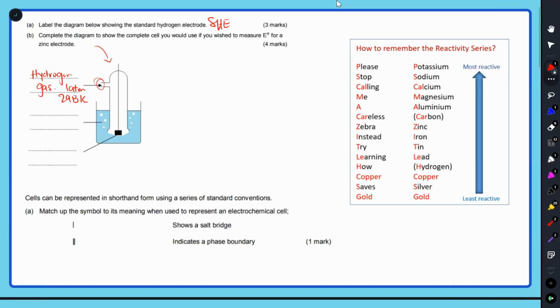In here, you must have 1 molar, or 1 mole per decimeter cube, of a strong acid. You'll see for the most part HCl or sulfuric acid. So large M means molar, which is mole per decimeter cube, which indicates the concentration. So if you are doing any questions, not necessarily redox equilibria questions, but you come across this big M, it means molar, in other words, mole per decimeter cube.